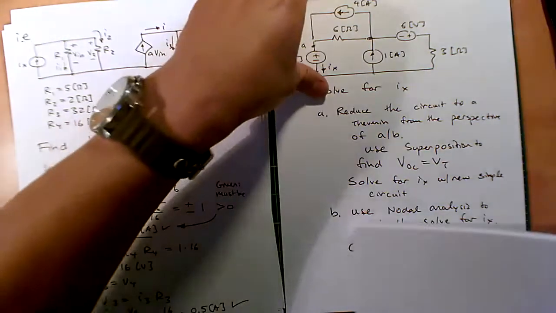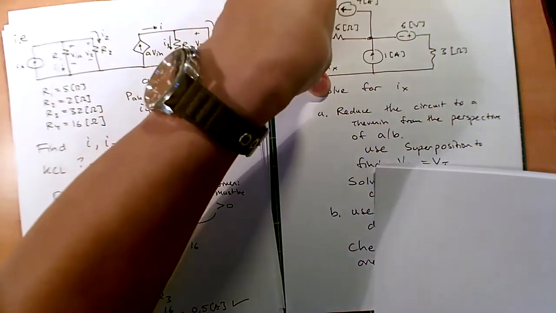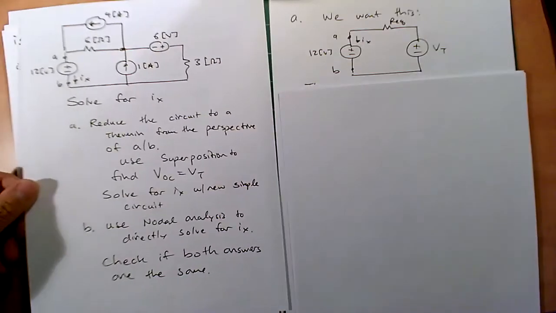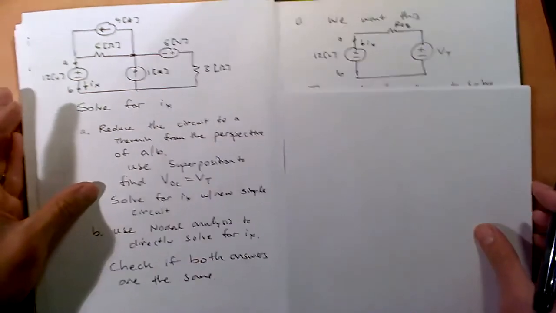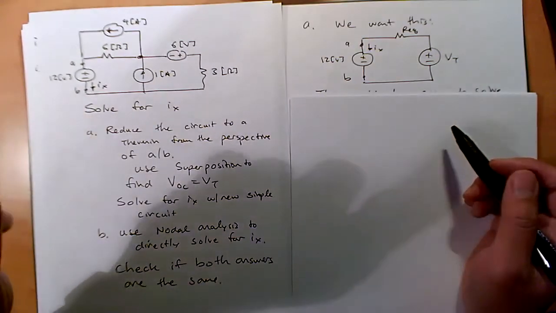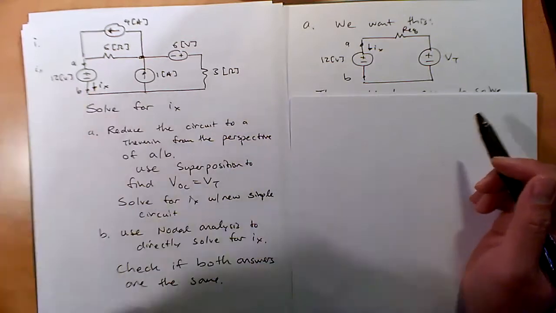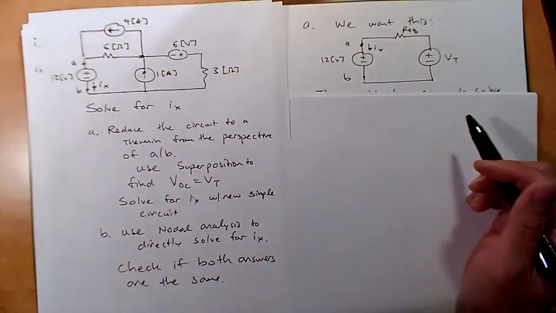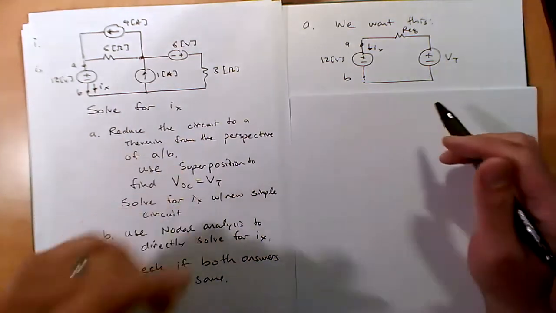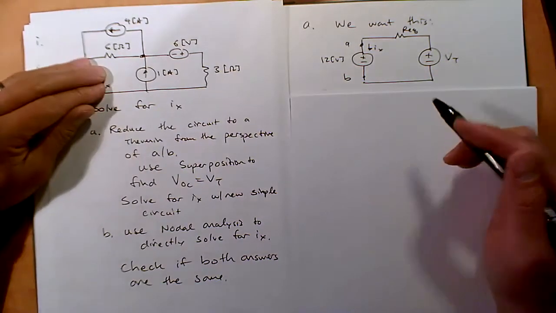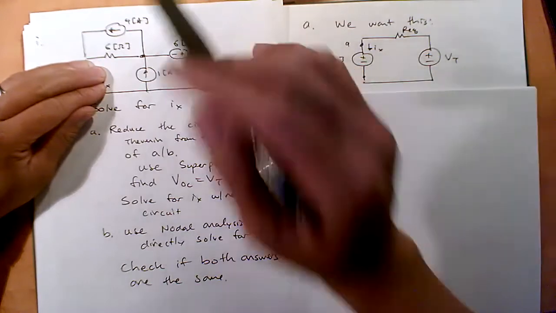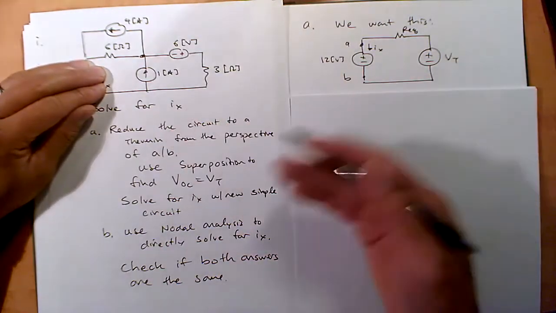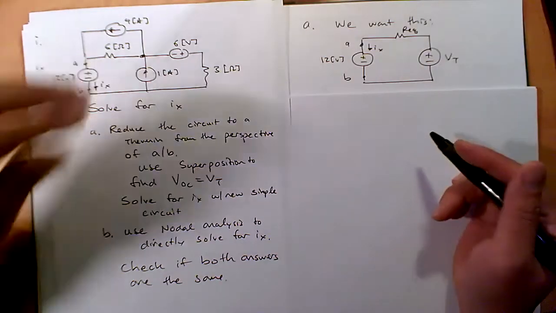Okay, let's go ahead and do the Thevenin Norton reduction, and then we're going to do the nodal analysis. Okay, so at the end of the day, we're trying to get IX, but let's go and do this first one. It sounds complicated, but I think if you just follow my logic, it's not too bad. Remember, you can take a complicated circuit and reduce it down to a simple circuit. In this case, we're going to choose the Thevenin over the Norton. We could go the Norton, but let's try the Thevenin.